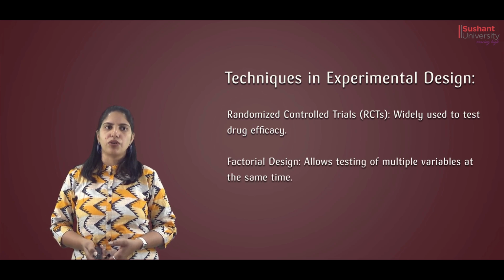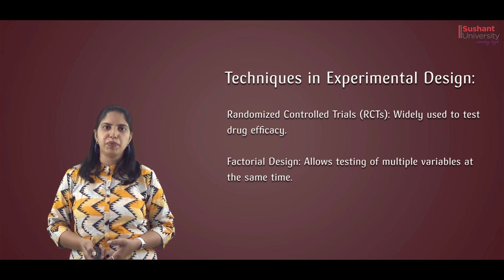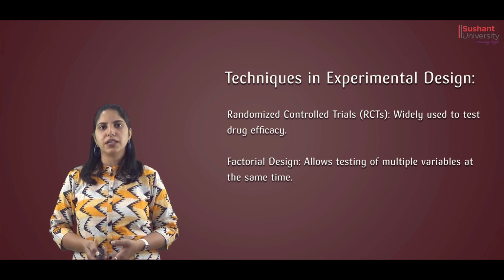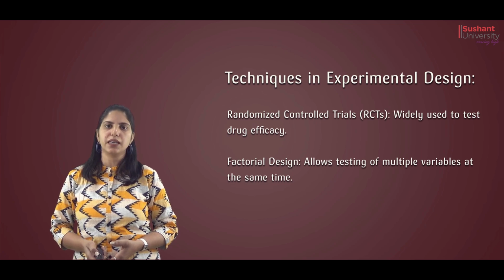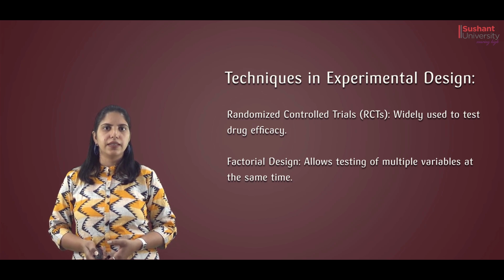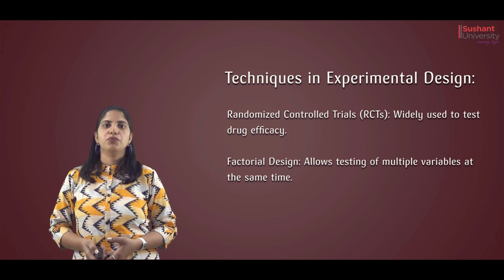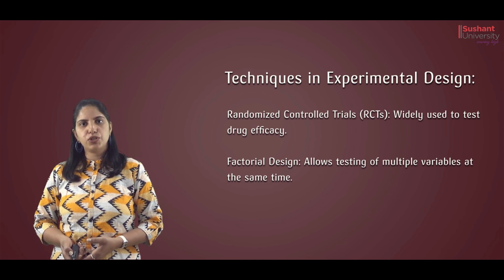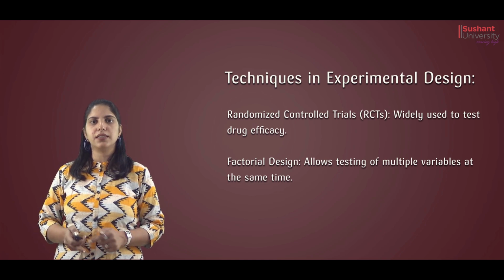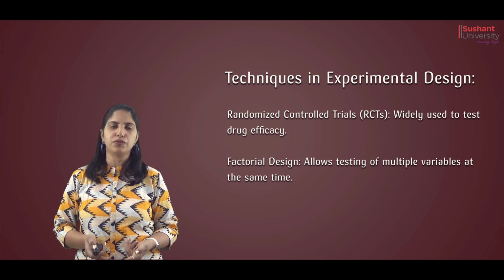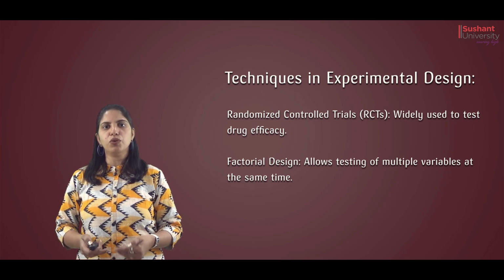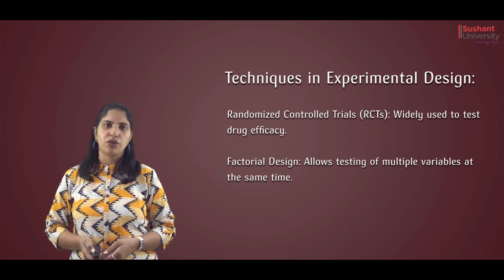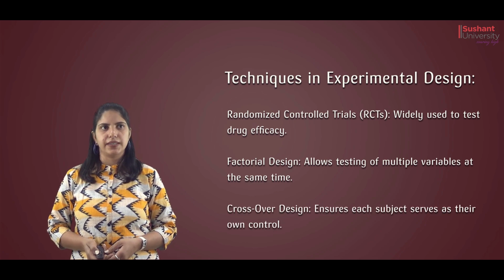Second design is the factorial design. Factorial design is applicable when we look at different variables. For example, if you are giving different doses of paracetamol to the same patient, then the 2 different doses are one variable. Secondly, we are giving paracetamol to the patient after meals and before meals. This before meal and after meal is another variable. So when we are considering more than 1 variable in an experiment, then we use the factorial design. Third design is the crossover design.